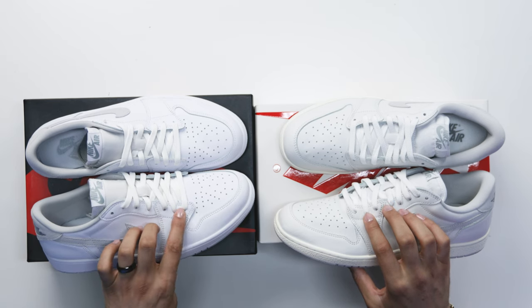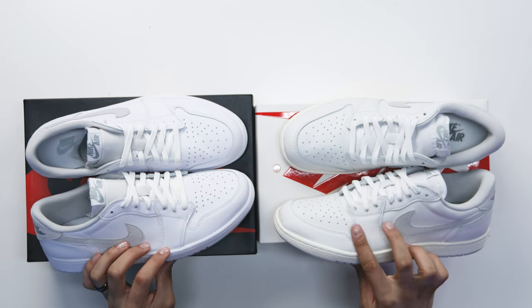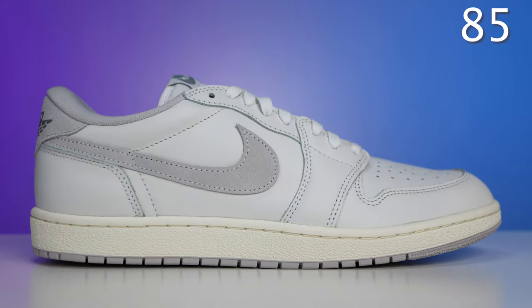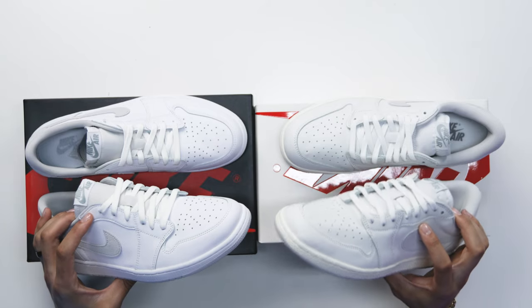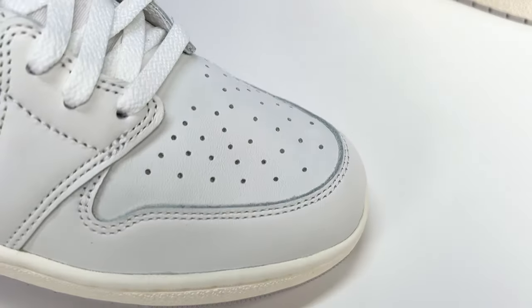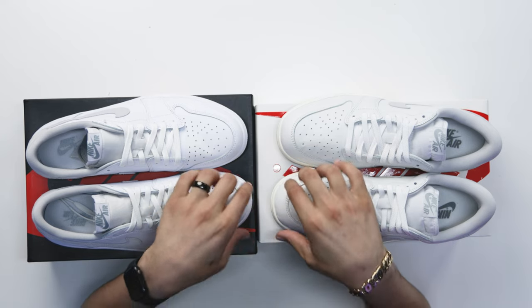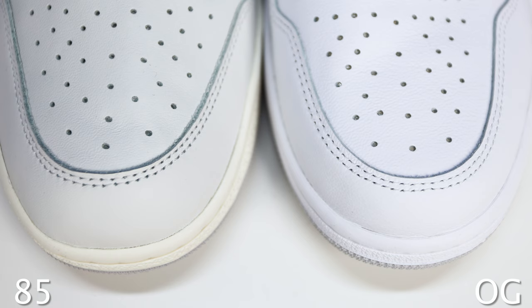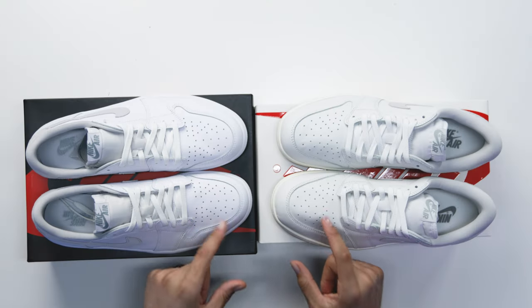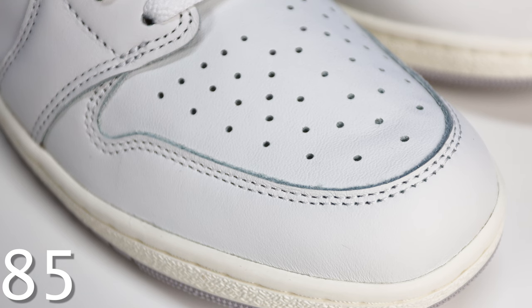On the front end around the first two lace holes, the 85 is more narrow on the second hole and flatter going down that area, with a narrower side panel. The OG has a thicker side panel. Looking at both shoes from the right angle, the leather cut is a lot thicker on the 85 — it's actual leather and higher quality. The toe on the 85 is also peeled back a little higher and wider in the vamp area near the crease. Perforations look pretty similar on both.